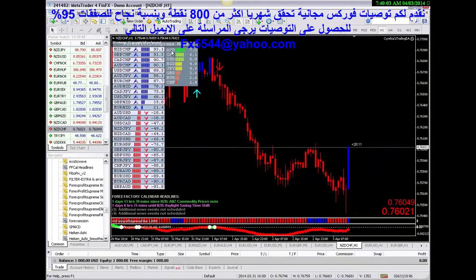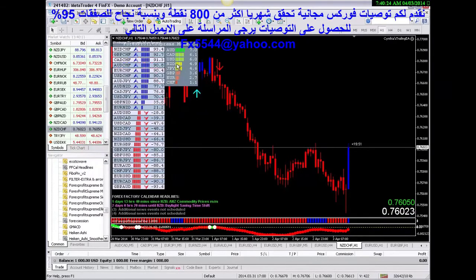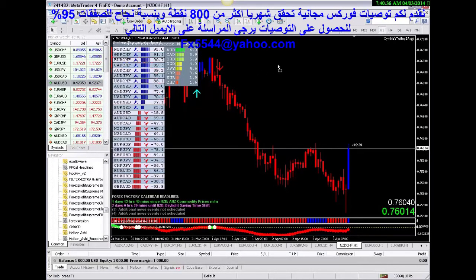So let's go look at the Aussie US dollar. Now the Aussie on the meter here, it's the strongest pair. So people are buying the Aussie against what? Well, against the US dollar. Look here. And where's the dollar? Well, it's still fairly strong. So let's just go for fun. Look at that. Aussie US dollar. Left mouse click, drag it over.